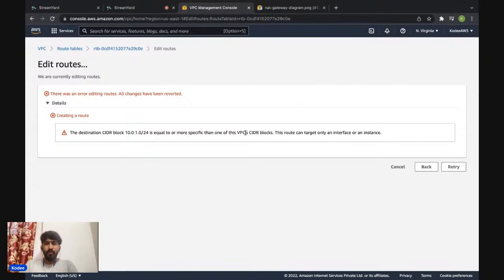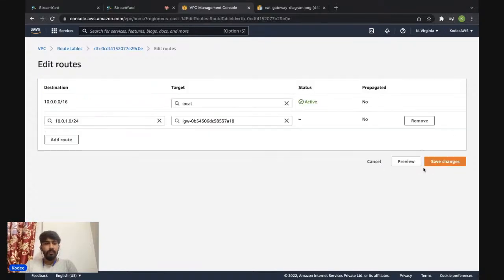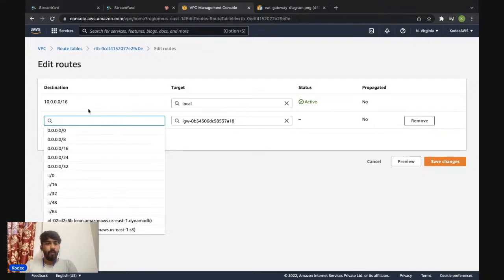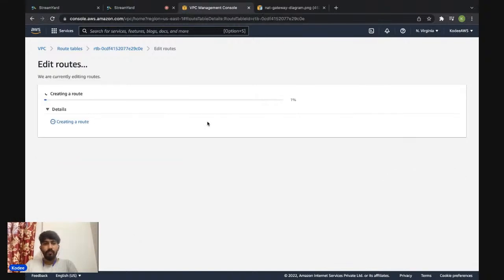It says it must be equal to or more specific than one of the VPC CIDR blocks. This route can only target an interface or an instance. Okay, let me make it this.